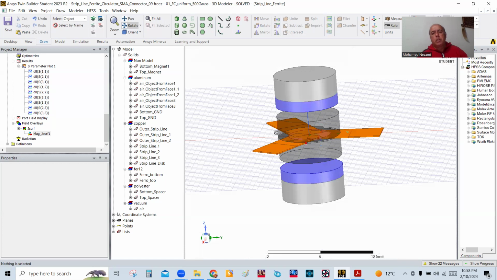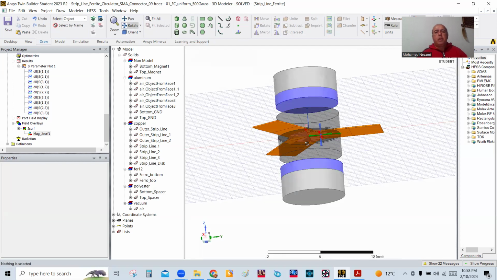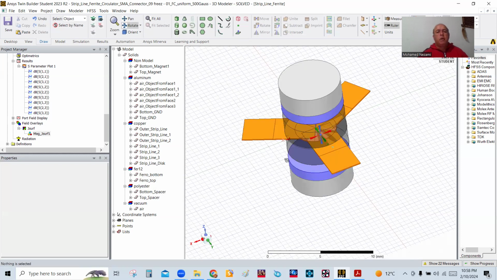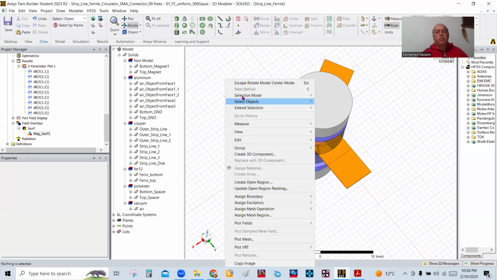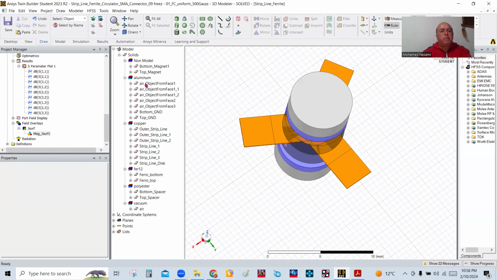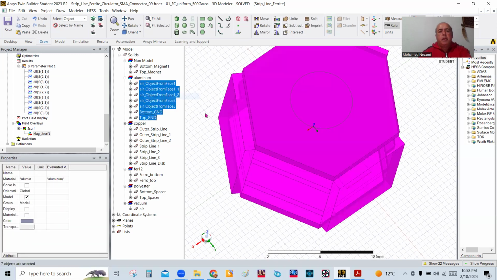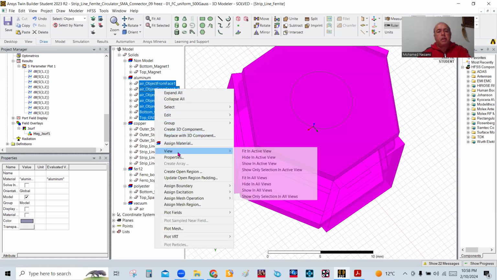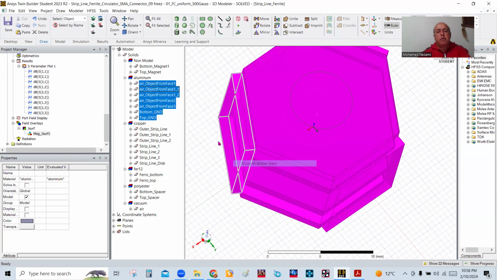So I have a Y junction, two ferrite discs, and then two spacers isolating the physical external magnets. This structure here is really nothing but a circulator, a three-port circulator. So what I'm going to do next is create the electrical package, the mechanical package that will hold this thing together, and it's nothing but what you see here.